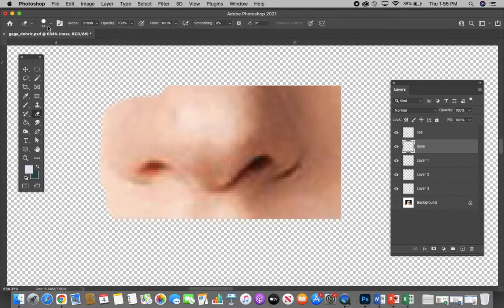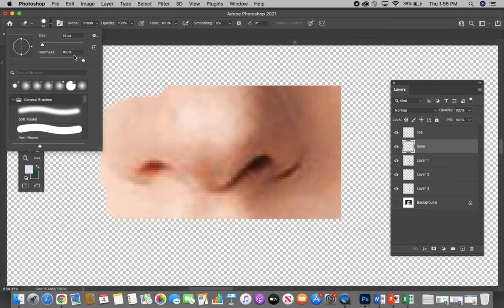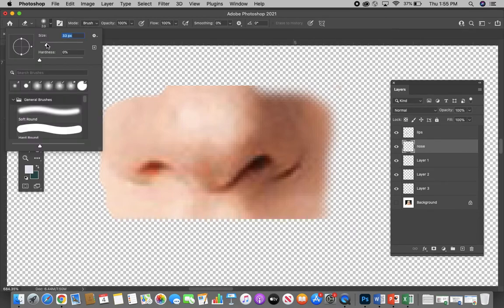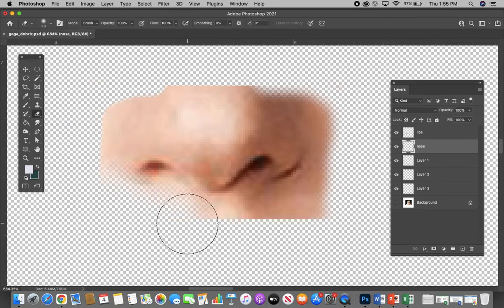If I want the edge to be more blurred, then I can set hardness to 0, and now I have a much softer edge. I could increase my brush size and it'll erase, but still with the fuzzy edge.